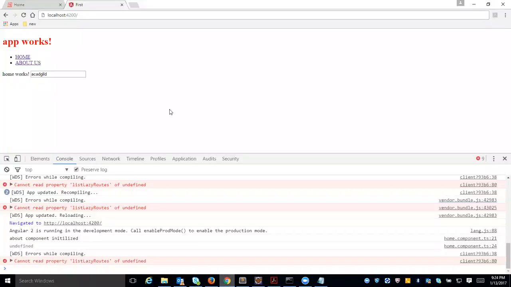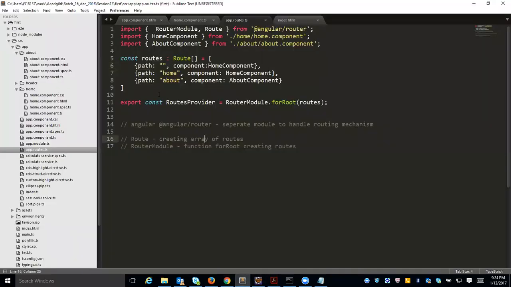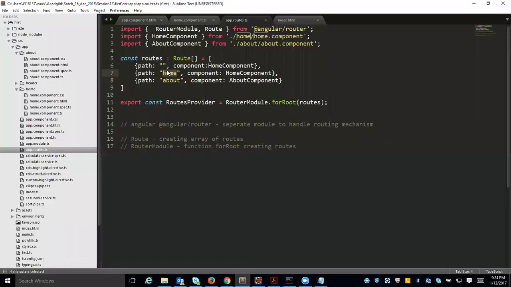If you look at your browser, whatever is after the website name or the domain name, like if you say about, this is nothing but what is called the path. So we are telling here that if at any point of time the path in your browser is /home, then load this component.